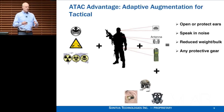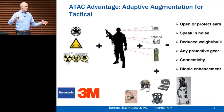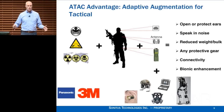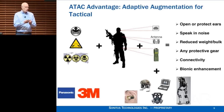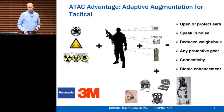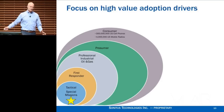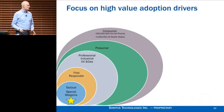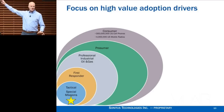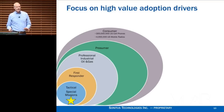Ultimately, when you look at what goes on top of the base layer, you look at bionic enhancement maybe as the final frontier. The Iron Man suit, some of you may have heard of. But at its core, the most important thing is communication. And our system provides that base layer. So every company has a slide that shows infinite possibilities of all the applications, right? You have to establish your platform and you're going to conquer the world. We do too.